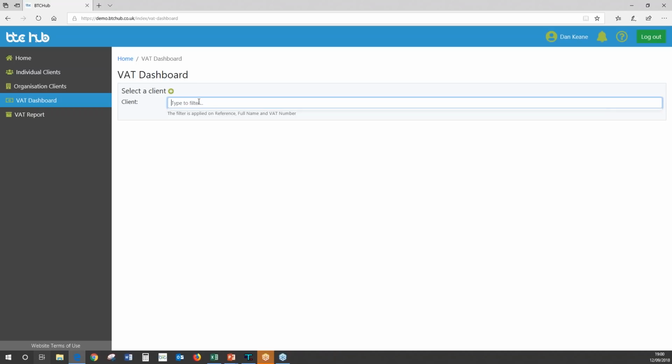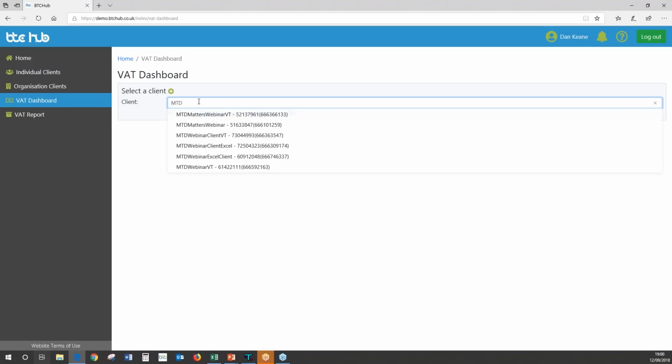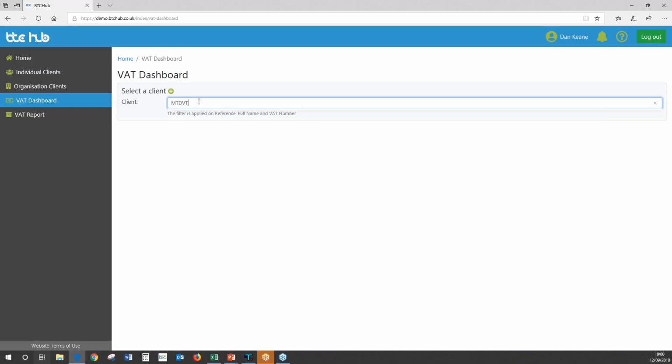So if we start off by looking at the spreadsheet, I'm going to create a completely new client for this afternoon's webinar. I'm going to call it MTD VT, or Excel, let's call it, webinar. So I've created my client and chosen the name for my client. I can choose the plus option, as kind of a running theme we saw throughout the software. If I create that client, I can now pick up that client using the select client option.